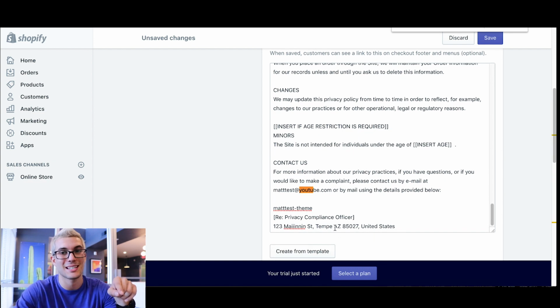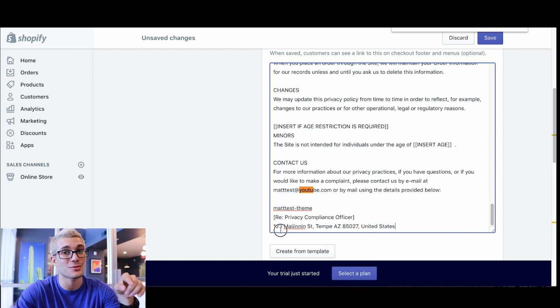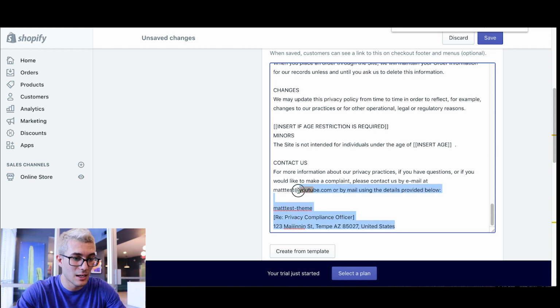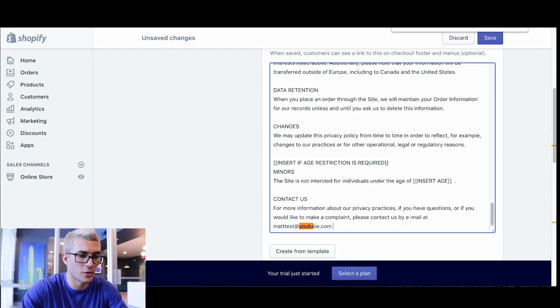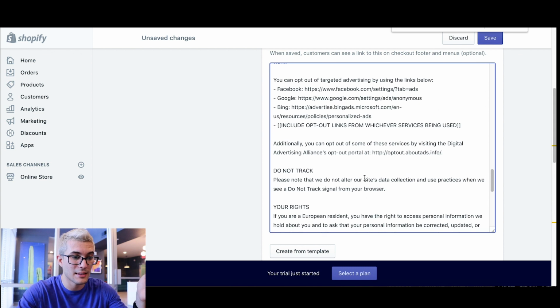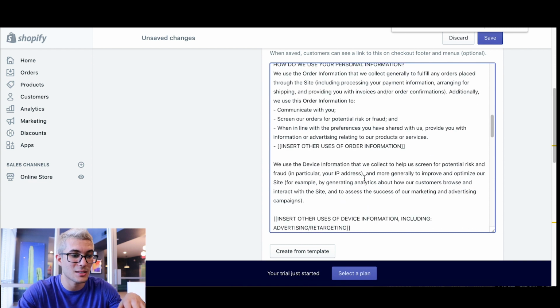And you can also see you want to remove the address, because you probably put in your personal address, and obviously you probably don't want that on your store, maybe angry customers showing up to your house. So you can either just delete this, what I would usually do personally, I would just have this deleted, and so, you can contact us by email at, and then whatever your store name is. And like I said, it's gonna default to the one that you use to create the account. We can obviously change that here. And then that's the only thing that you'll need in this section to delete.